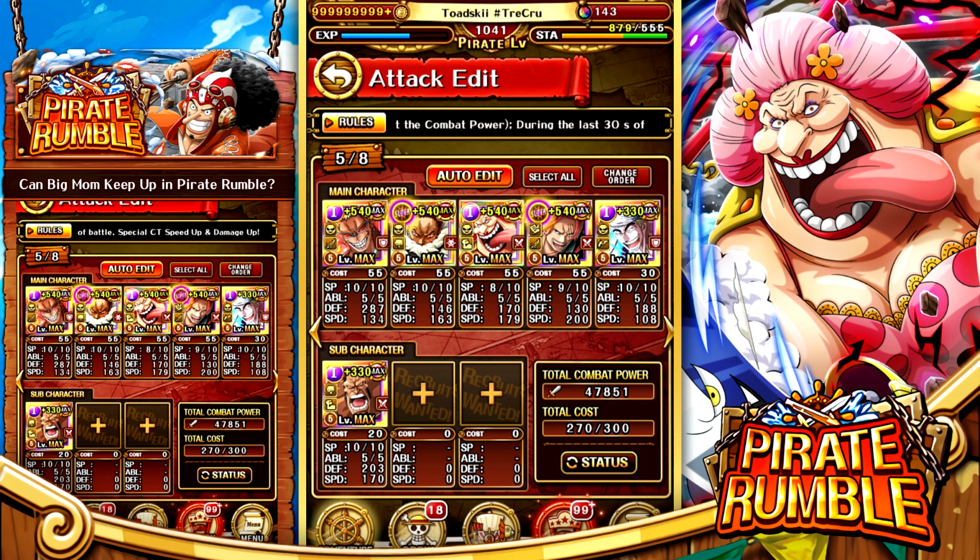So with this team here, we've essentially got a full int team. Nearly all of them are driven, but we do have Halloween Shanks on there because I really, really love his special, and because Big Mom gives us increased CT, we can try and launch Shanks' special as quick as we possibly can, which has a really high chance to action bind the enemy, and if we do that, that's obviously going to be a huge advantage for us.